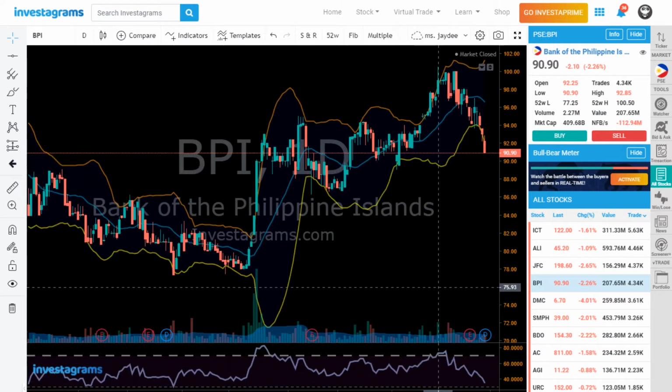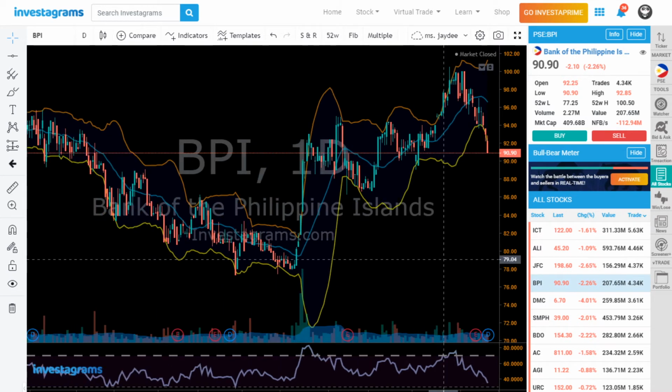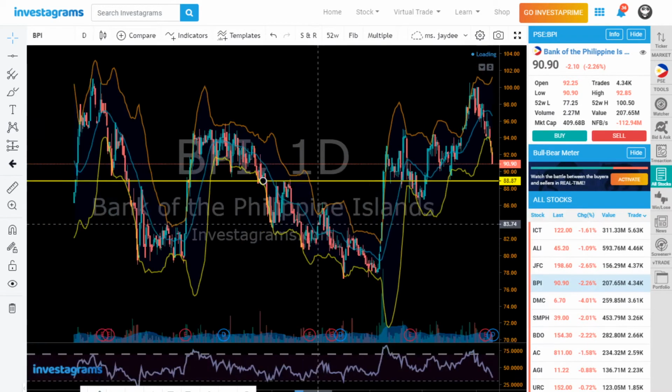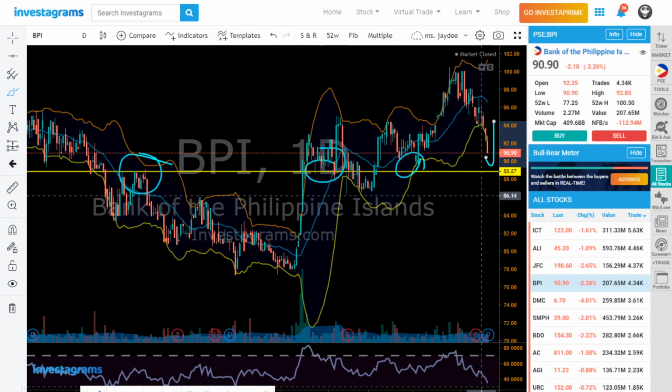Okay, so BPI over here is triggering the lower Bollinger Band, and be extra careful because you are also nearing the next X date, so it might continue to go down. We don't know exactly where it could potentially stop, but if I am to draw, a very obvious line would be this one, for the next possible support. Watch out what happens around that area, because of this here, and because of this one too, another one here, some consolidation that happened, so it might touch that. Hopefully it just continues to bounce and no more breakdown in price.